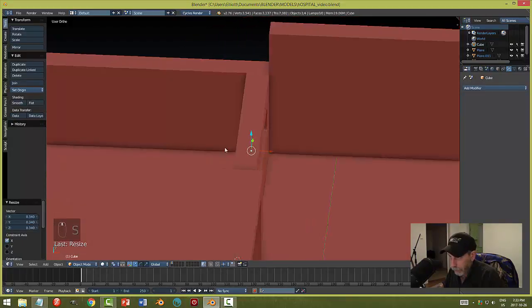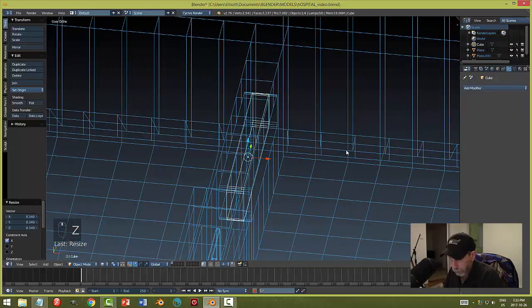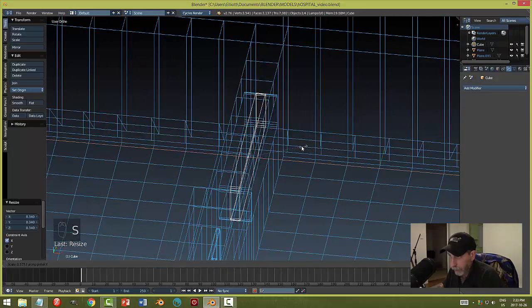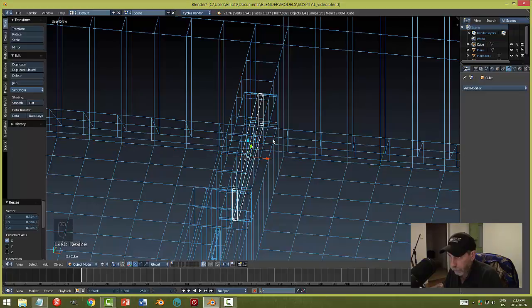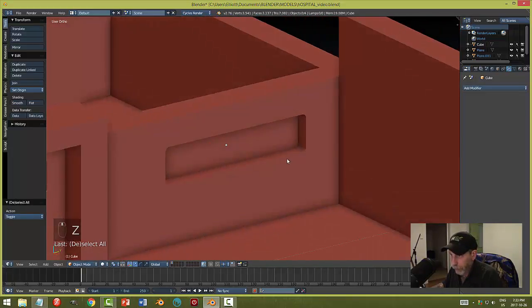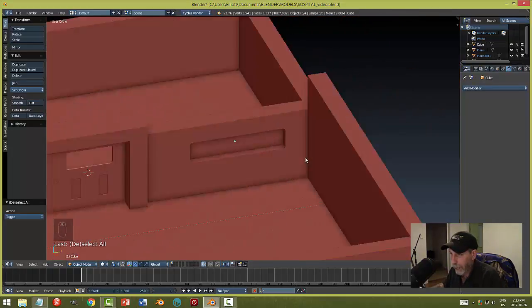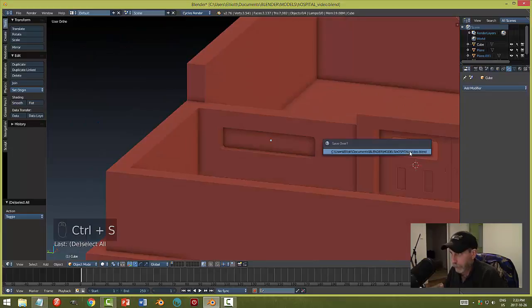I lost sight of it. Let's go into wireframe so we can see how thick it is. See, it's still pretty thick. Scale in the X. I may actually want it as a bit of a window itself. Now that's a bit of a thick window, but when you're looking at it like this, it doesn't look so bad. I might prefer that look for now and leave it in there. We'll see.